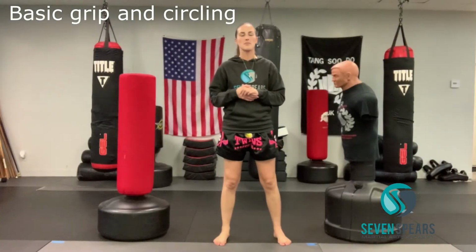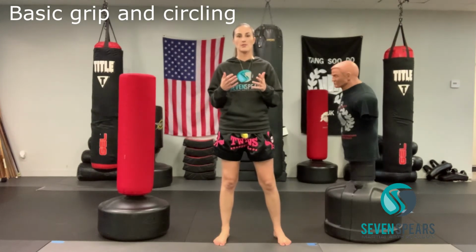Last, we're gonna go over some basic clinch techniques. So these are some things that you can do at home, especially if you don't have a partner. I'm gonna use the Bob bag to sort of help me demonstrate. We are gonna go over this in class as well with partners, so you'll get a little bit more live practice with it. But if you're training at home solo, this is something you can do.